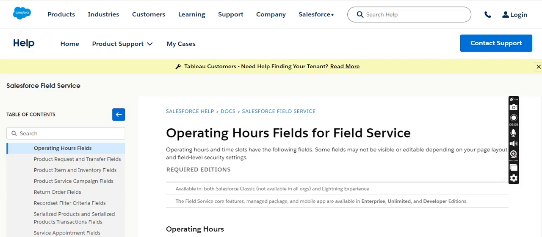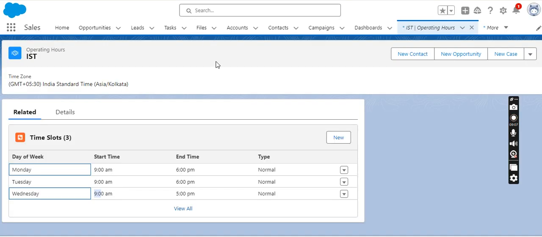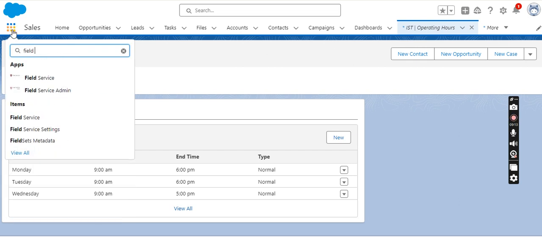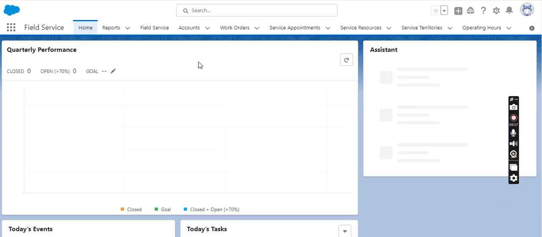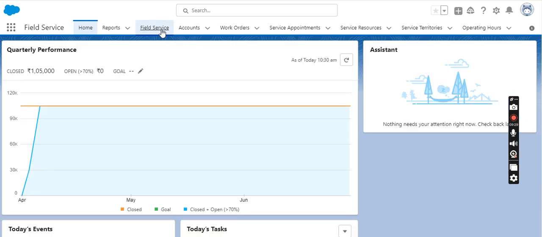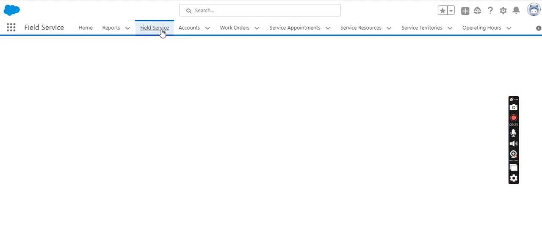Now, how do we visualize this on the Salesforce field service dispatch console? In order to visualize the same thing, we can go to field service, and we could visualize all these things on the dispatch console. So let's wait so that the dispatch console loads. We'll go to the field service. This is the point where the dispatch console will be visible.